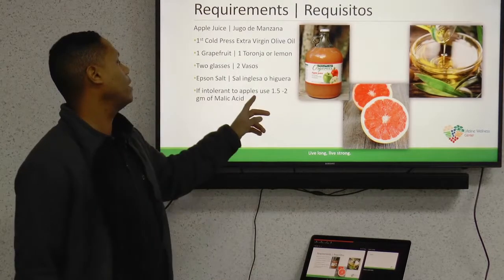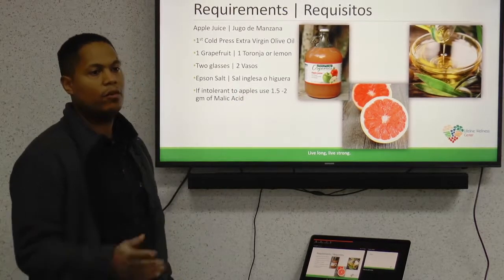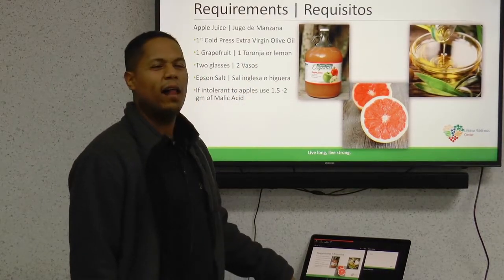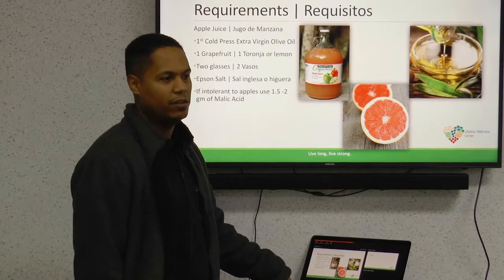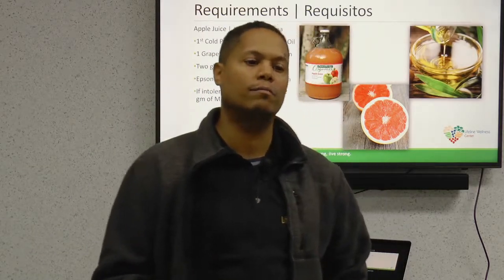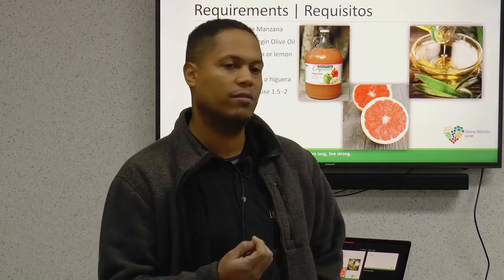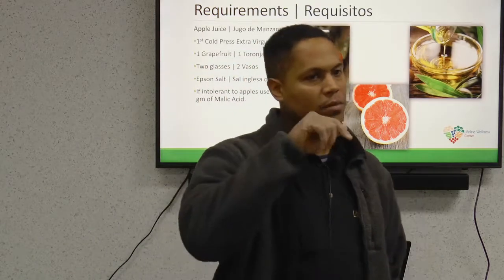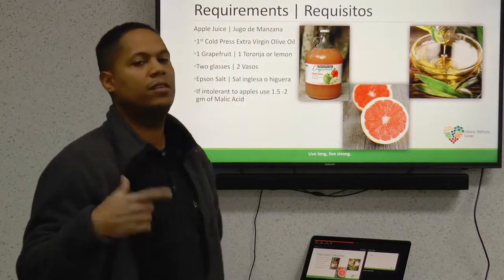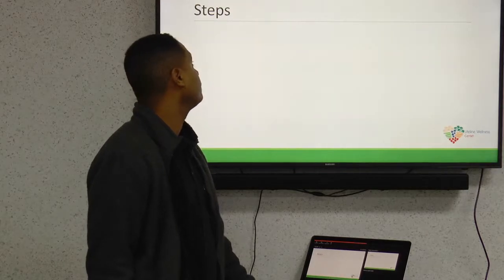Then, if you're intolerant to apple juice, use 1.5 to 2 grams of malic acid. And it has to be the L-malic acid. L-malic acid, not DL. You'll find DL very readily available because they use it for desserts and things like that to give that sour flavor to different types of food. So it has to be the L kind. It's how it's turned, to the left. It means that it's natural. The other one is synthetic. DL is synthetic.